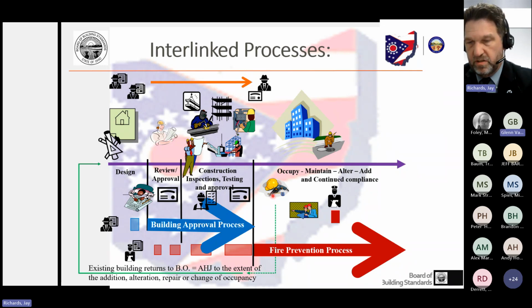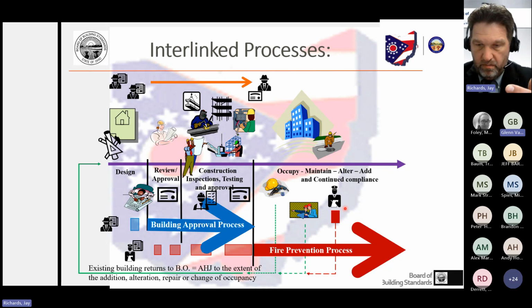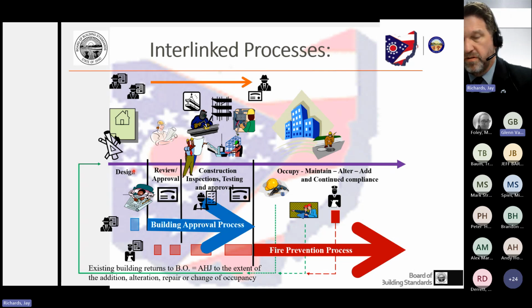So it could be as simple as a repair. It could be a more complicated, like an alteration or an addition or a change of occupancy. The fire official could write an order saying, "Hey, you need to repair this. This is a bit of a hazard. You seem to be using this building not in accordance with its approval." Because remember, he has a copy of the certificate of occupancy. And all those things may require the owner to come back to the building department to get an approval for those changes that they've made.